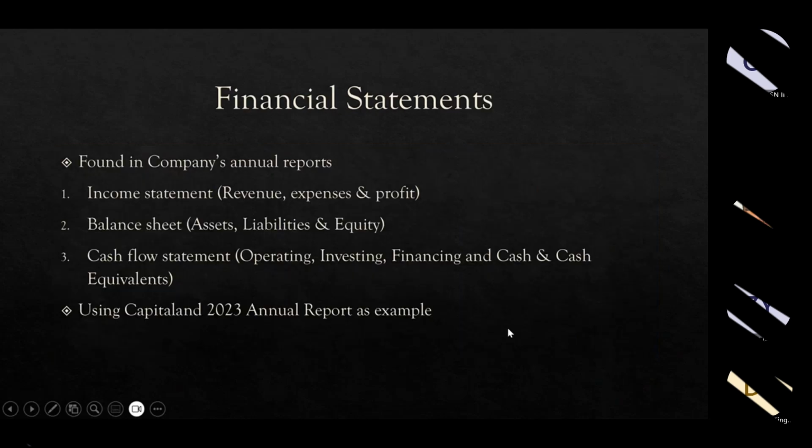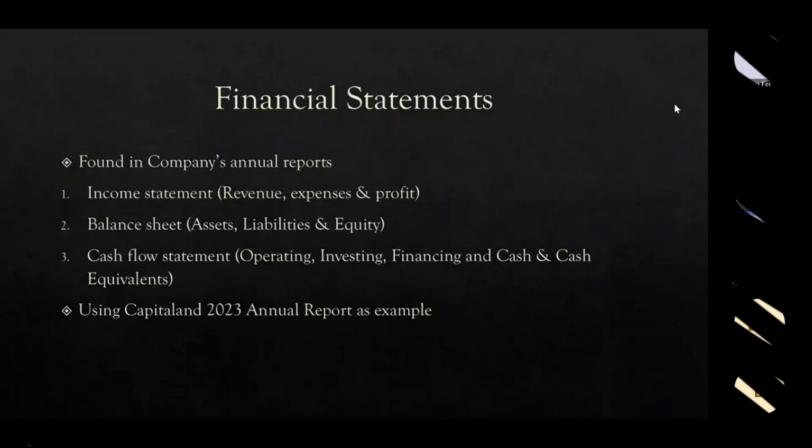All right. So for financial statements, every public listed company will need to produce an annual report. Of course, they would also report on a quarterly basis on their financial numbers. Typically, a set of financial statements requires the inclusion of three sub-reports, which would include the income statement. For the income statement, we are going to talk about revenue, expenses, as well as profits. So this statement will include these three key components.